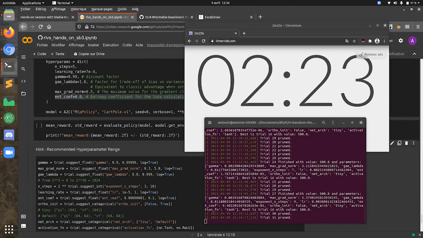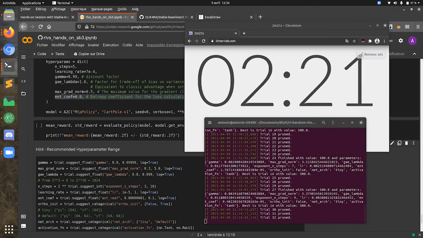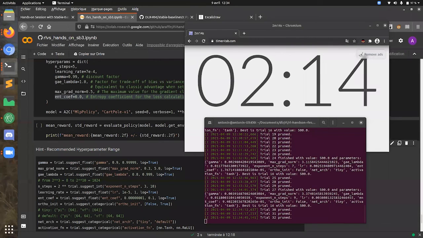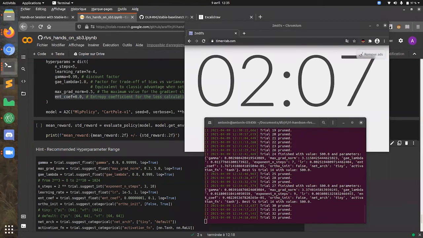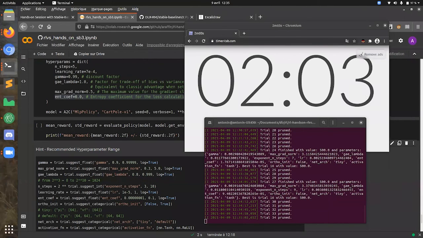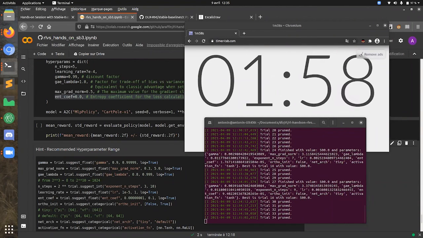So there are different people that have good trials, but that work well only on one seed. And in fact, that's showing you a classic thing with RL: it depends on the random seed. Here it's especially true for A2C. For PPO, it will be less of a problem, but it will still happen. The seed is a hyperparameter, kind of. No, in practice, it should not be, but that's why you should have a quantitative evaluation.